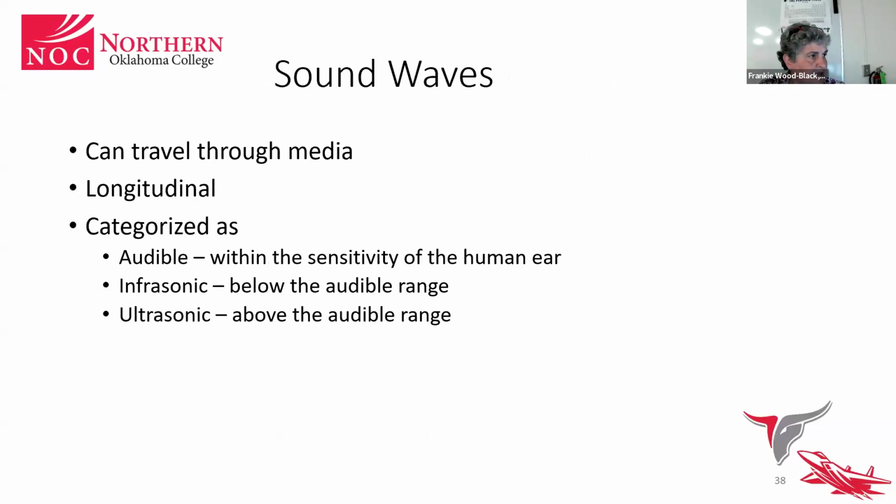So I'm going to skip through that and get to where we're talking about sound, because that's really where we wanted to go. So sound requires a medium, which means it can be air, water, all of those things. It is a mechanical wave, and it's longitudinal. And we characterize sound into three classes. Audible, that sound that we can hear with our ear, that's our audible sound. Infrasonic is below the audible range, and ultrasonic is above the audible range.